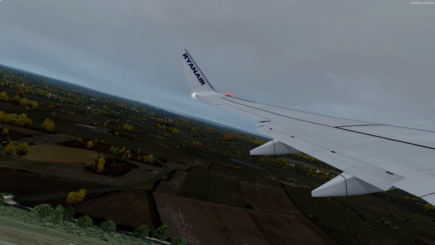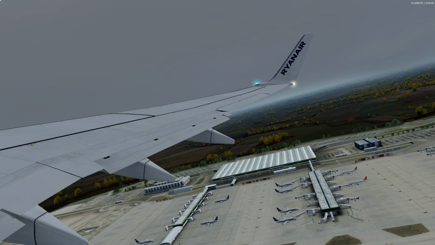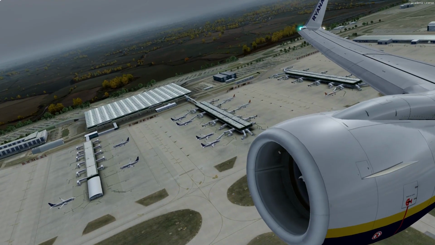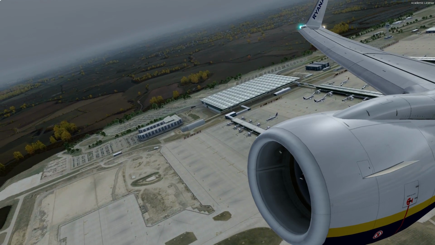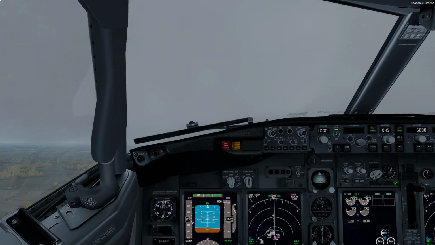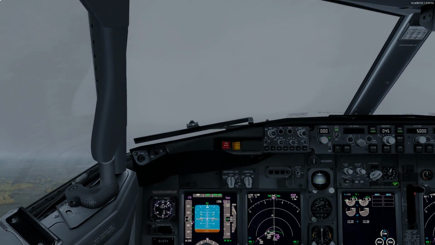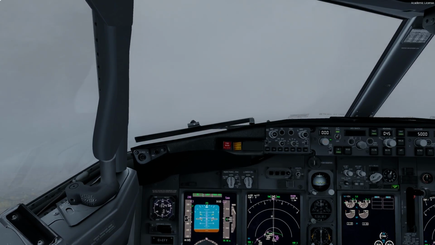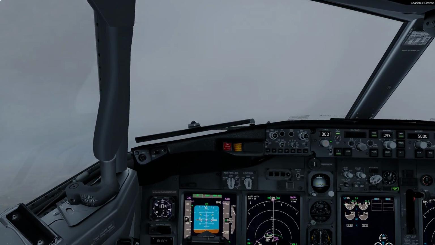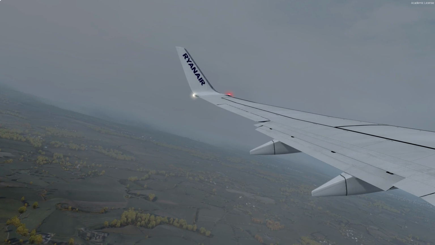Decent scenery. Not too bad. Nice wing view of the airport there. Look at that. Beautiful. Ryanair 8156. Radar contact. Continue via the NUG Bravo 1 Sierra departure route. Flying to 5000. Via NUG Bravo 1 Sierra departure climbing to 5000. Ryanair 8156. Lovely wing view.